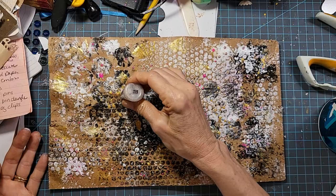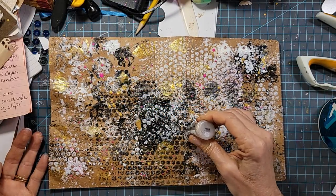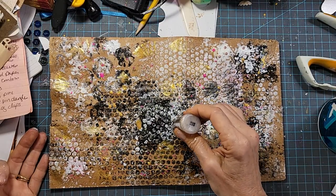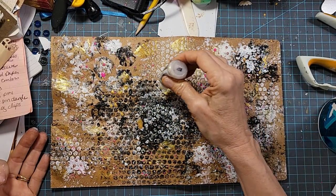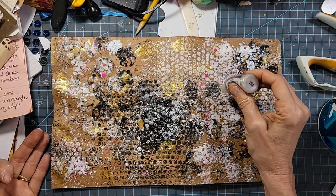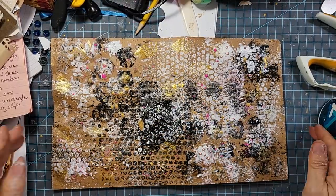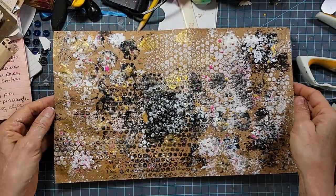I think this looks really cool, like fantasy lizard skin. That's what I'm going for. That's my look. Fantasy lizard skin. It's not dry yet? Of course not. No, we didn't wait. Okay, just lots of glitter. Okay, there we go. That's kind of cool, actually. Looks like one of those leather bags with all the glitzy glitter. No animals died in this process, except for the one making it.